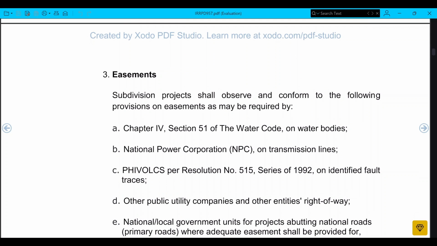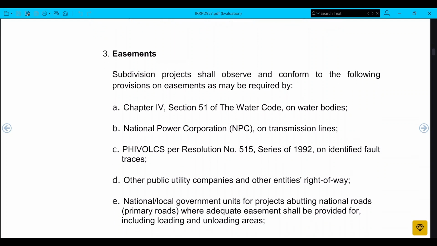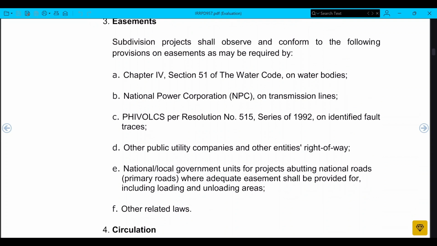3. Easement. Subdivision projects shall observe and conform to the following provisions on easements as may be required by: A. Chapter 4, Section 51 of the Water Code on Water Bodies. B. National Power Corporation on Transmission Lines. C. PHIVOLCS per Resolution Number 515, Series of 1992 on Identified Fault Traces.